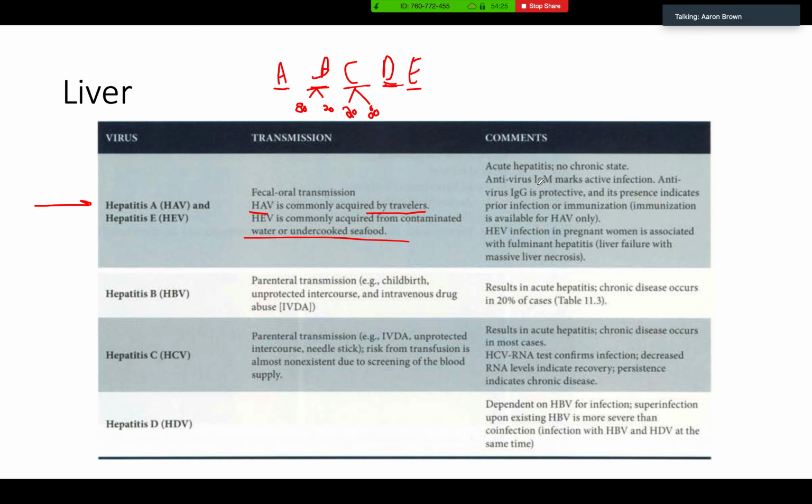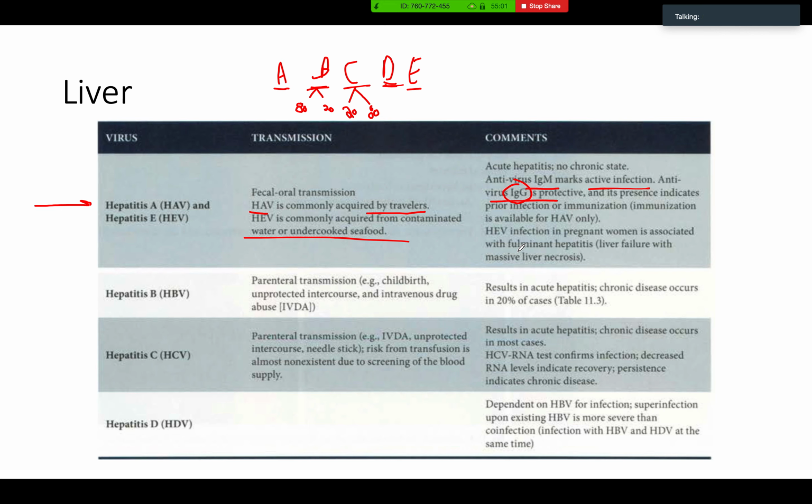Okay. And so, we always have to talk about antibodies. For hepatitis A and E, you can look for IgM for that active infection, and then IgG is protective. So if someone has Hep A IgG in their blood, they cannot get hepatitis A again. And that makes sense to us, right? That's the way the immune system works. If you have an IgG for something, it should protect you. When we talk about hepatitis C, we're going to find out that's not really the case for all viruses, but in general, if you have the IgG, it's protective. You can't get it again.